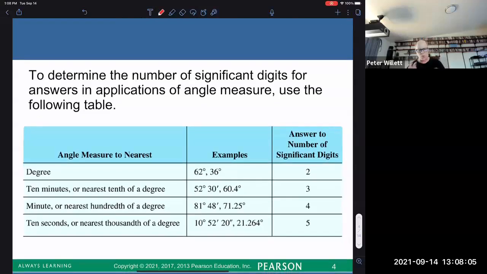So that will mean when we're doing things, we want to look at angles or side lengths or measurements of things and begin to consider how many digits of accuracy are in the numbers so that if we use them to do a calculation, we can have an appropriate level of accuracy in the final answer we give.